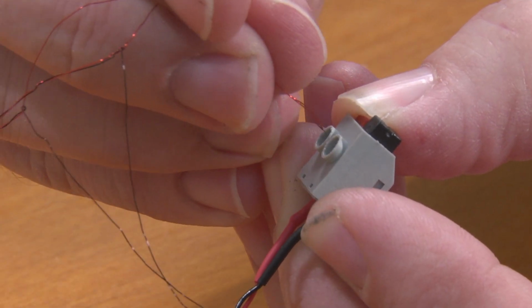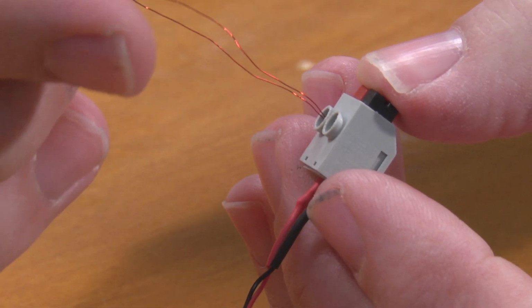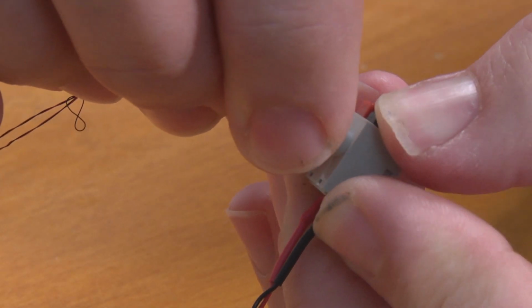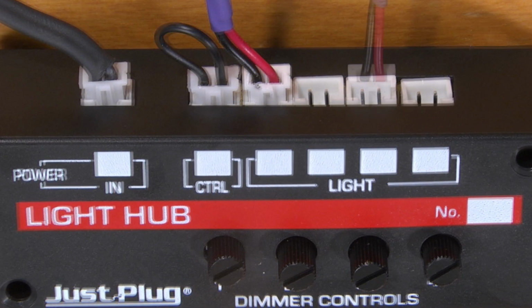Now insert the twisted red wires the same as with the single red wire using the red button. Repeat with the twisted black wires using the black button. Once the twisted black wires hit the back of the linker plug, release the black button. Now both linker plugs should be plugged into the light hub.